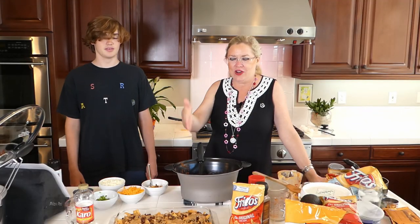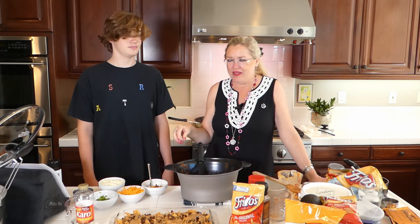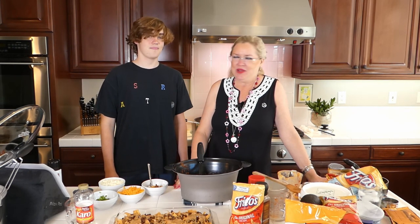So there's my easy Frito pie. There's a place in Oklahoma called Coney Islander — it's Gary's favorite hot dog place and they make Frito pie there. So there's the recipe for the Frito treats and the Frito pie. Whatever you have, COVID cooking can go in your chili. You can layer it up in the bag, layer it up on some lettuce with some Fritos like a salad — however you want to make it. Happy first day of school!